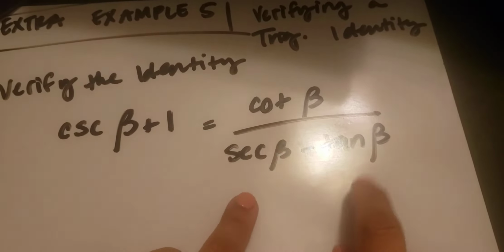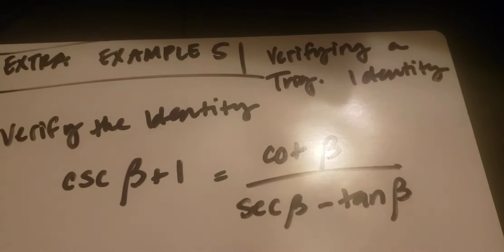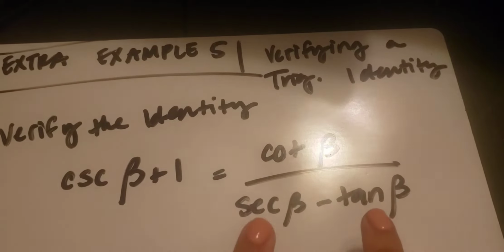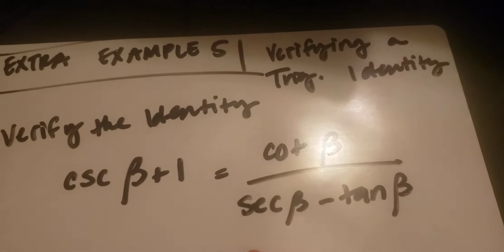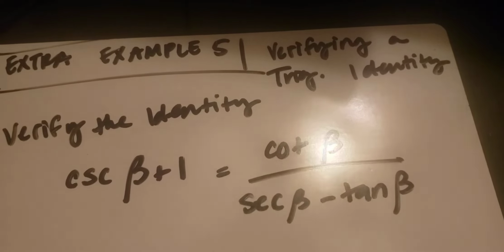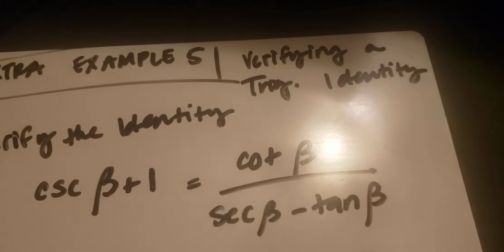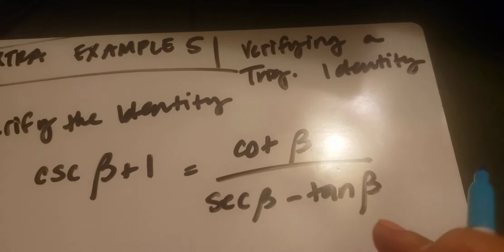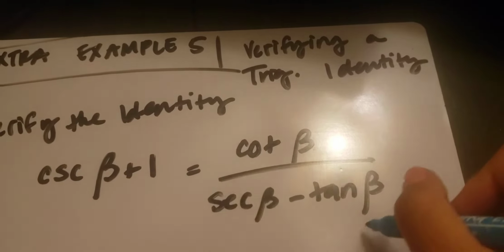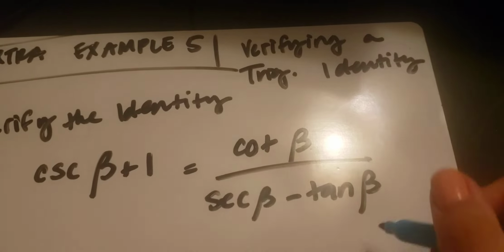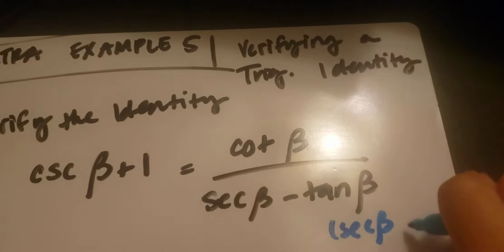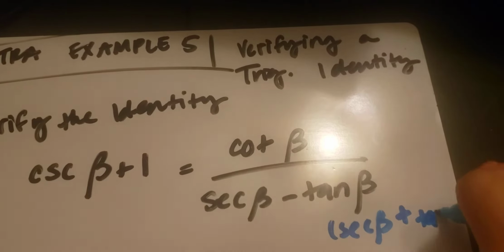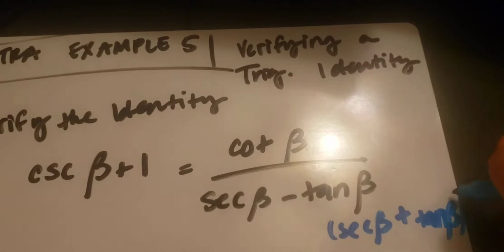So a lot of you have been asking me how I've been getting rid of the denominators. And pretty much what I've been doing is multiplying by the conjugate. So the conjugate is basically the same thing, except it's opposite, if that makes sense. There's not enough room for me to do it there. But basically, I've been multiplying by secant of beta plus tangent of beta. Sorry, I'm squeezing it in here.